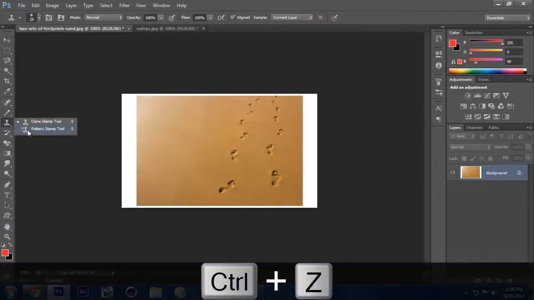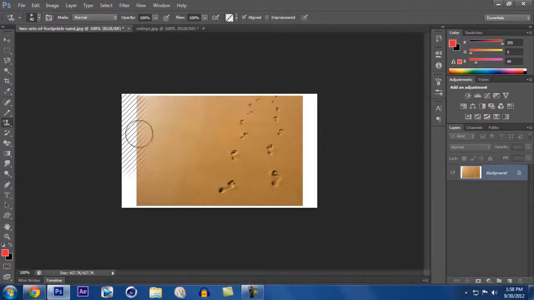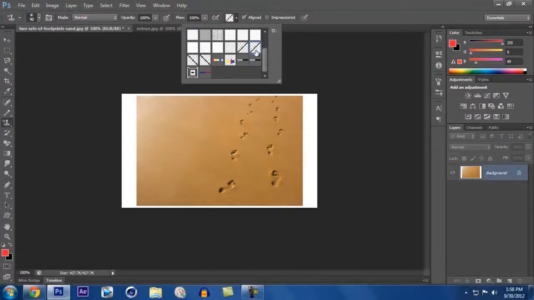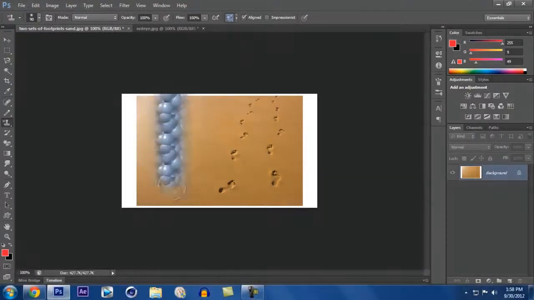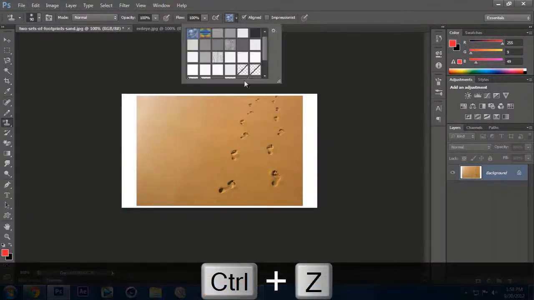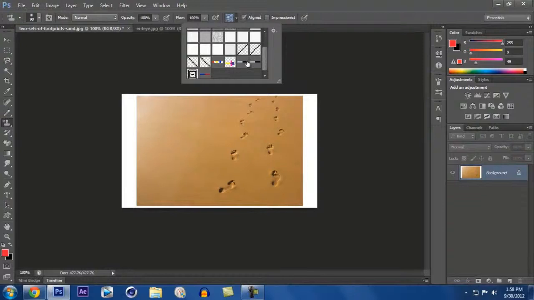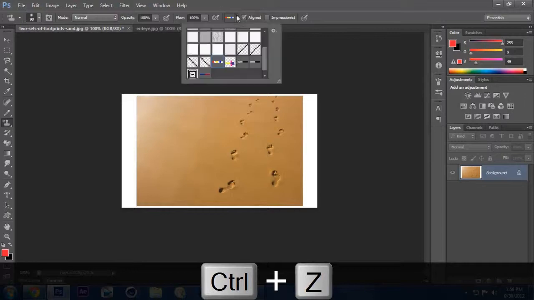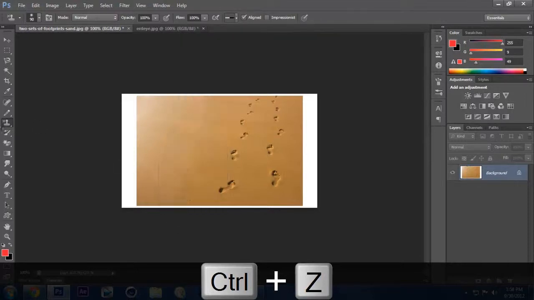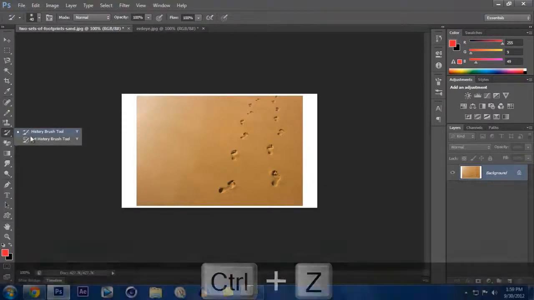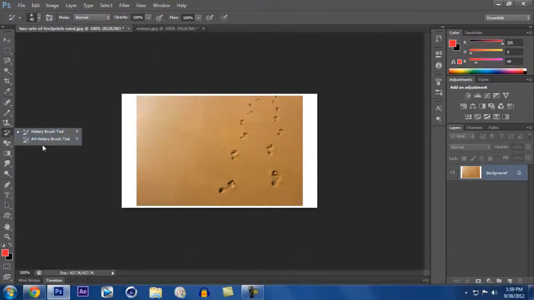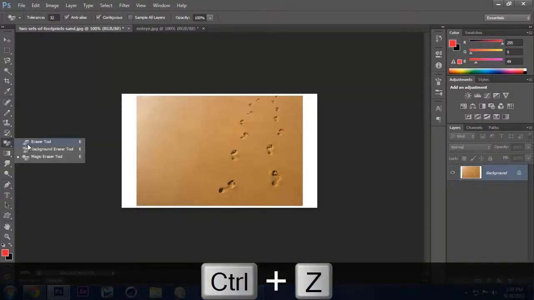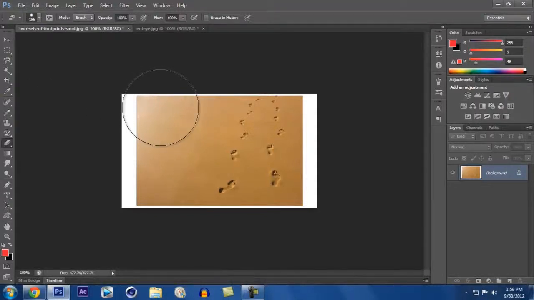The pattern stamp tool is used to put a pattern over your image like this. You can define your own custom patterns, and also you can use predefined patterns, which are like this. The one I did before was a custom pattern. I'll also give you a good example of custom patterns like this. You can create your own, and this too will be covered in another video. The next are the history brush tool and the art history brush tool. These are not really required, as they mix things and are somewhat buggy, so we're not going to use them.